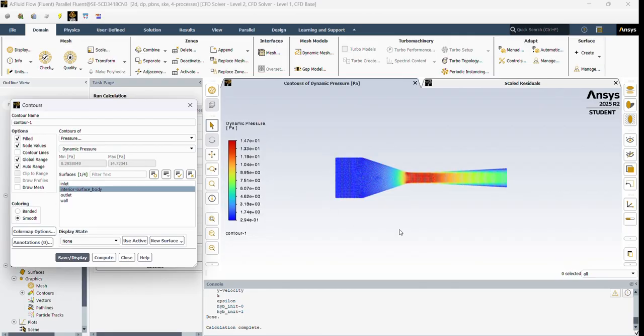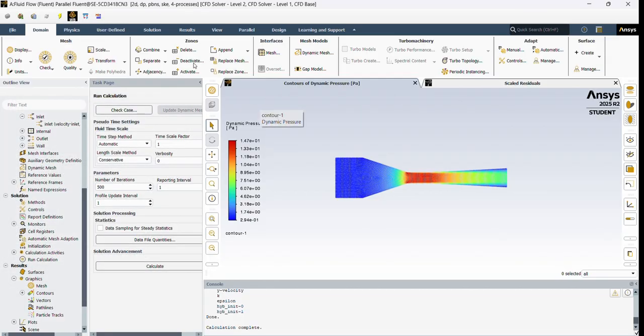Save and display, and here's our dynamic pressure contour. Now we have all our contours. We can close this out. Let it close out. And then we can begin our process of exporting to Excel.